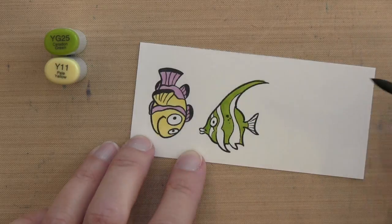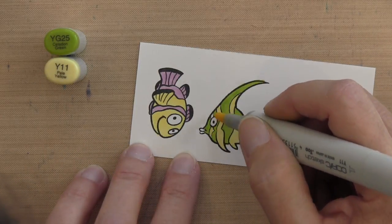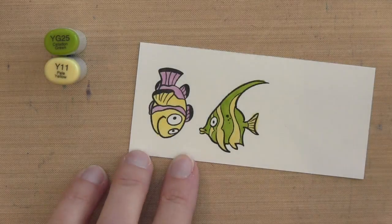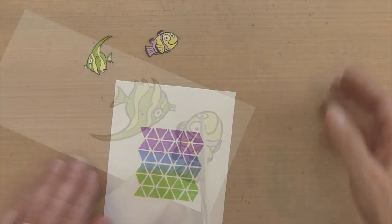And so I'm going to place them on opposite sides of my background stamp, and you'll see that in a second. So I'm just going to fill this guy in with the Y11, which is the same one I used on the other fish, and then I will fussy cut these out with scissors.